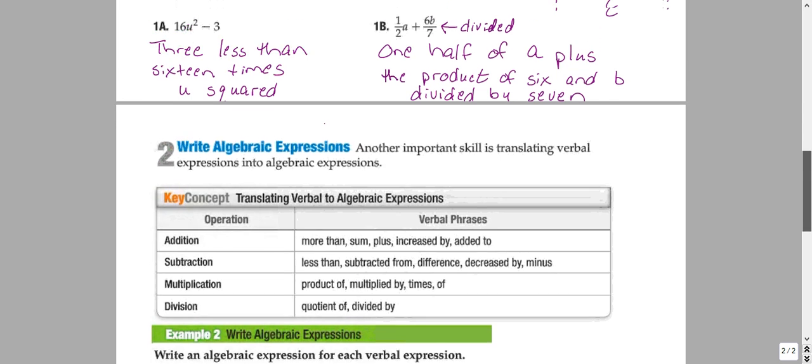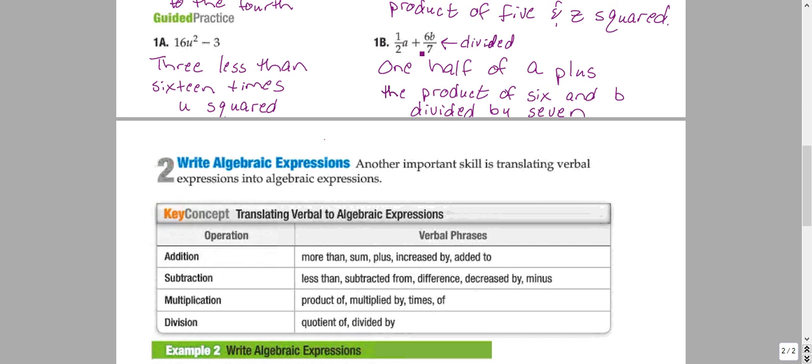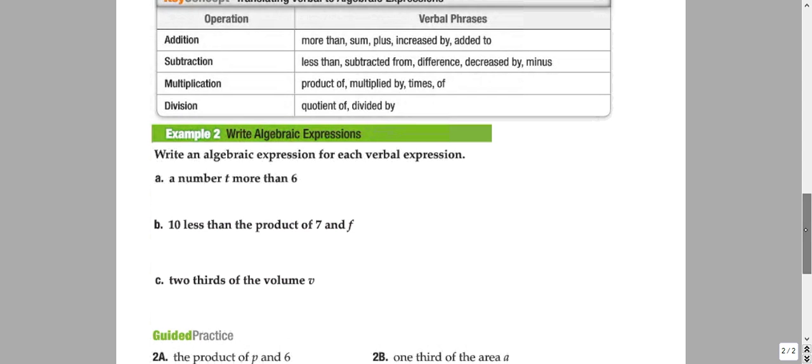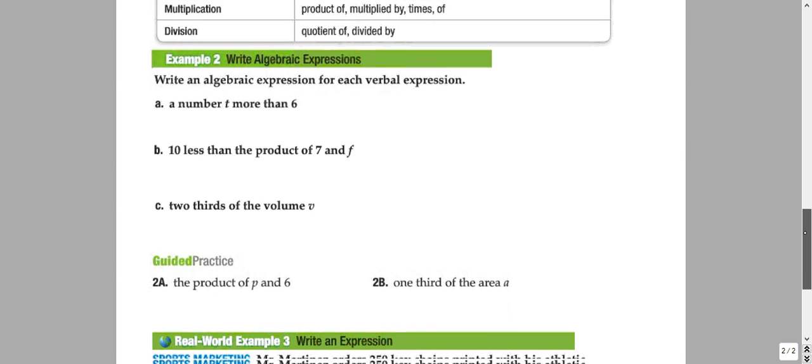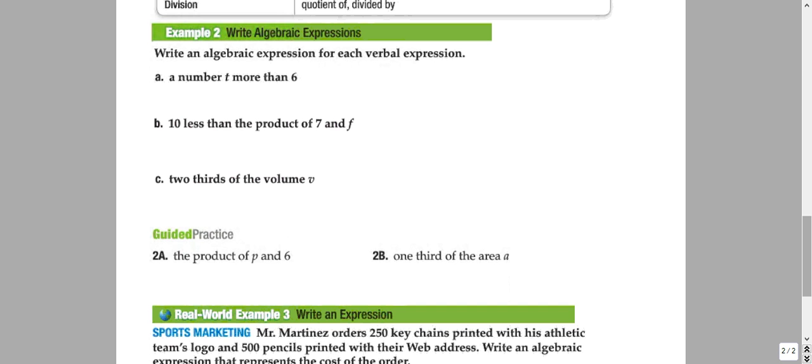Notice up here when I was multiplying 1/2 in a, the only word that I used for that was of. And sometimes that's the trickiest one for students to understand, that just the word of means we're multiplying. Another one that trips them up a little bit is the word quotient, understanding that that means that we are dividing. Otherwise, let's go ahead and look at these.